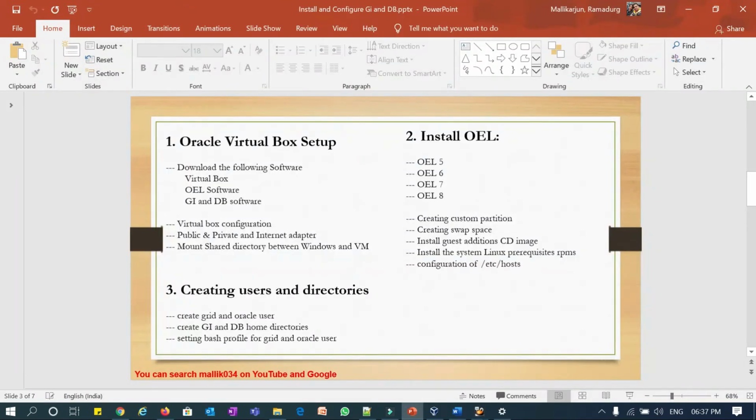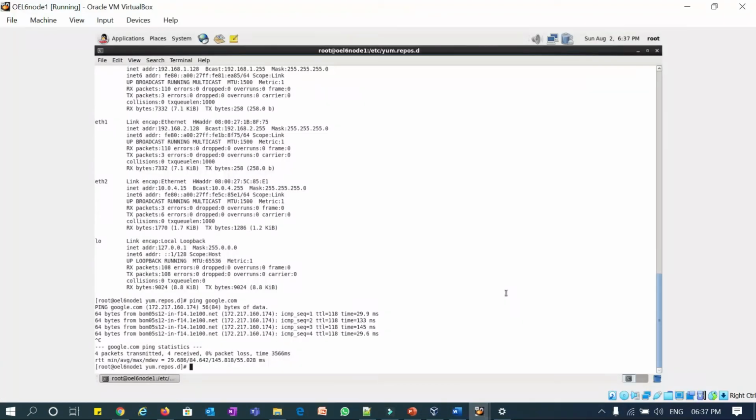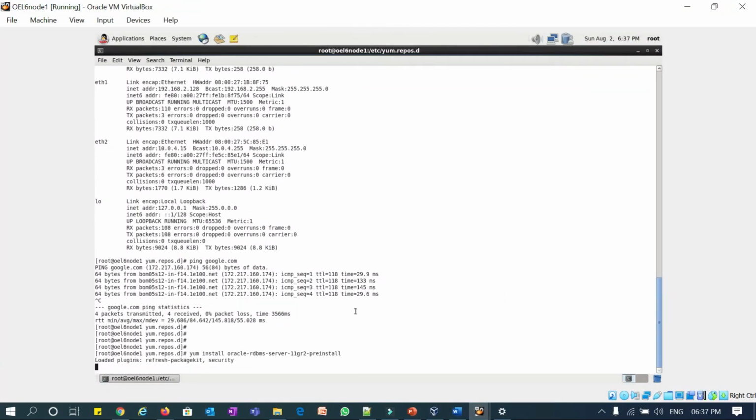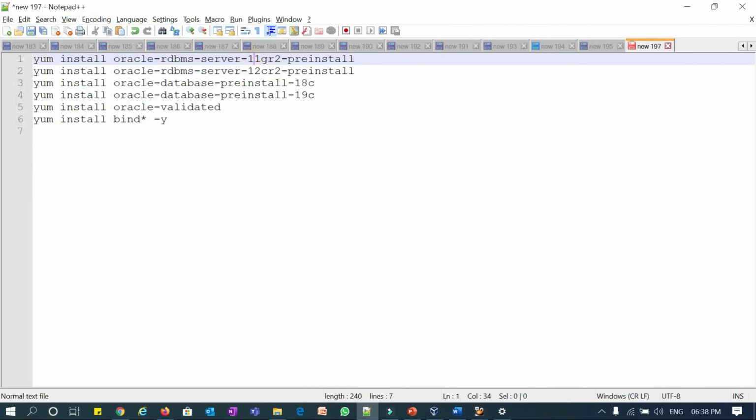We'll install these prerequisite RPMs again. Okay, it is updating my libraries. These are the prerequisites: 11G, 12C, 18C, 19C, and then Oracle validated and the bind RPMs.